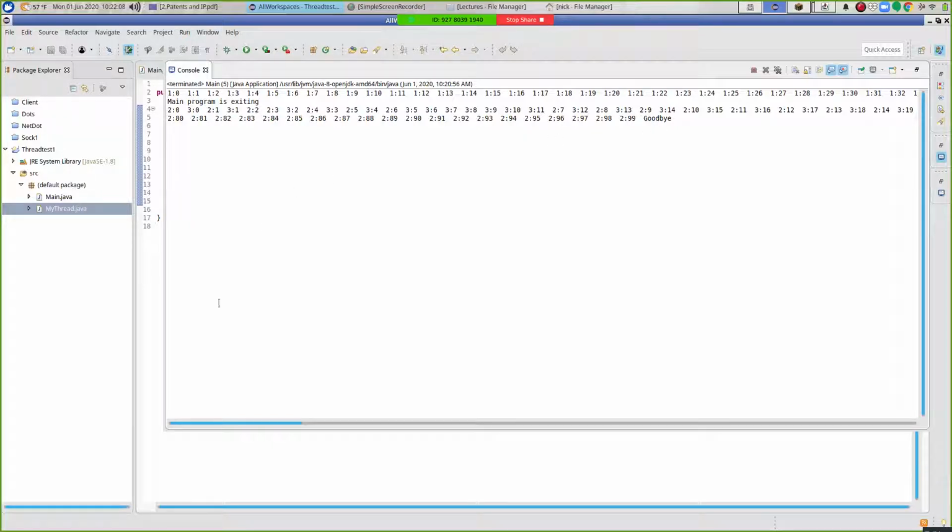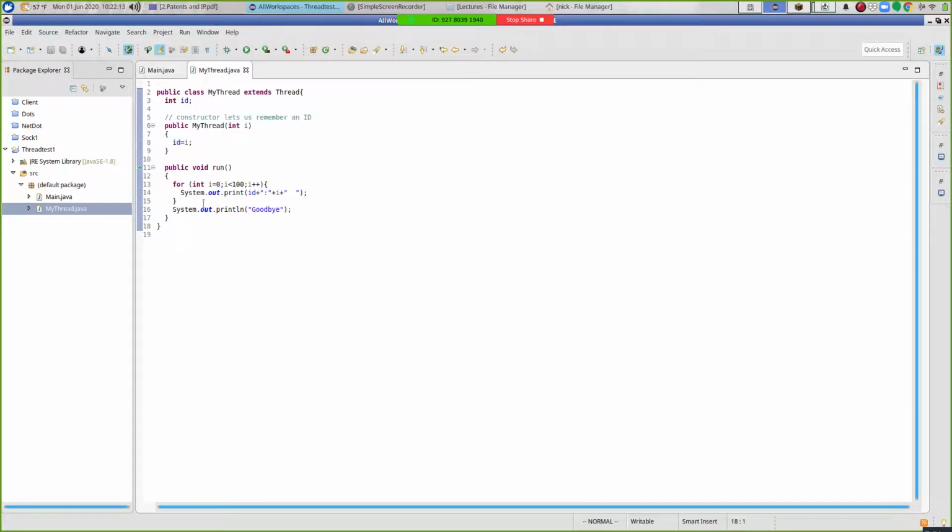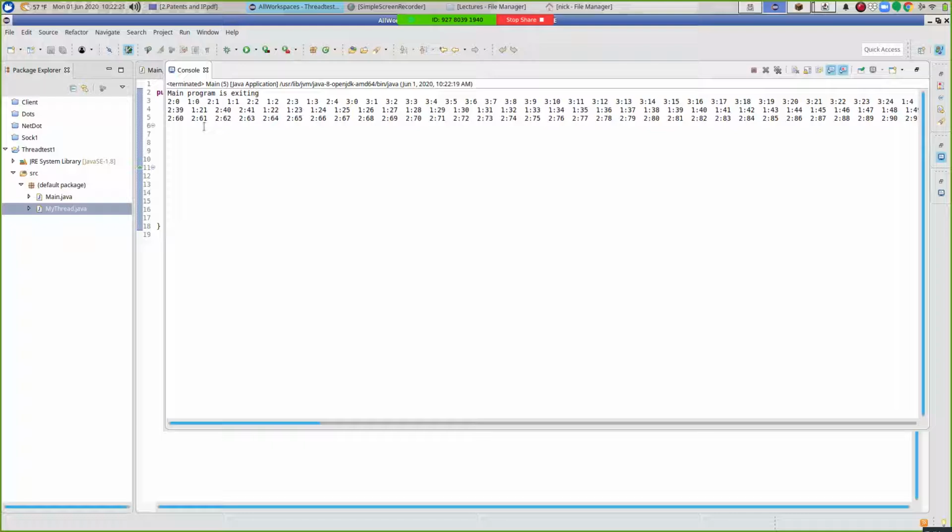So these 3 instances of my thread, each of those instances' run method was running more or less simultaneously. And if I run this again, I get something very different. In this case, the main program exited right away. Thread 2 started first, and then thread 1, and those 2 shared the CPU for a while, and then thread 3 started right here.